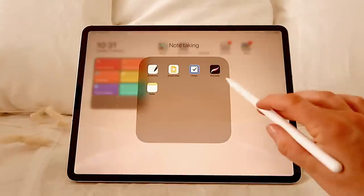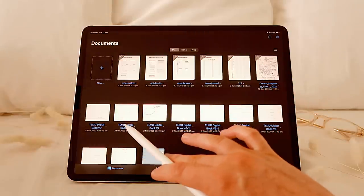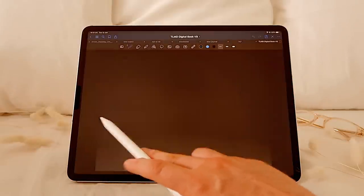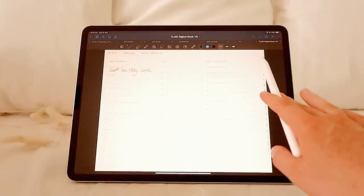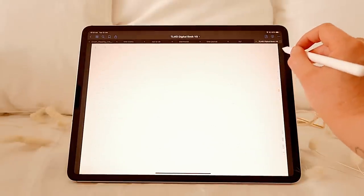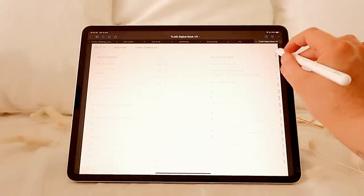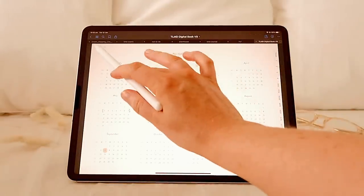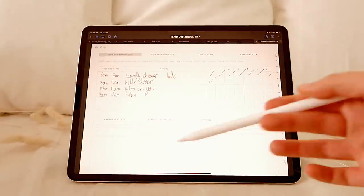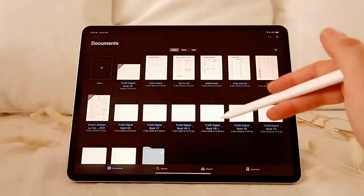The next folder is my note-taking folder. I have GoodNotes — to be totally honest, the main reason I have it is because I had to test out the LifeMap Daily Digital version. The LifeMap Daily Digital lets you navigate through everything by clicking links, so I've done a lot of link clicking to test that everything is working. It's a digital version of the planner that is also an interactive PDF, and that is really the main reason I use GoodNotes.